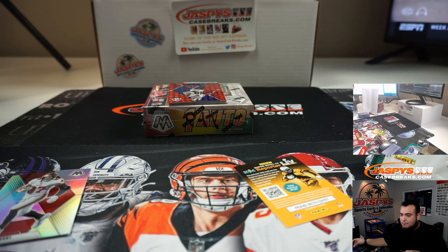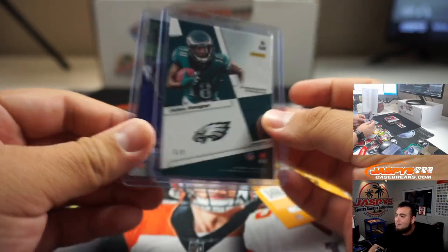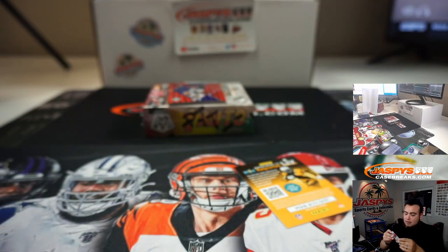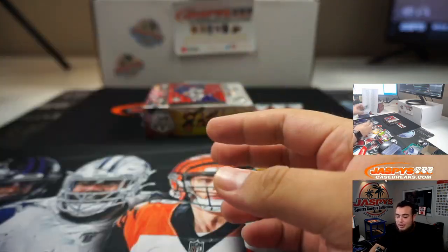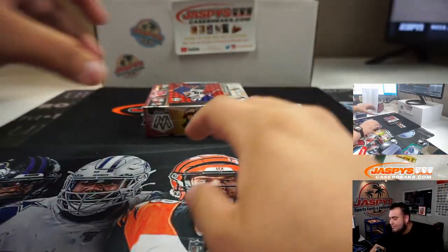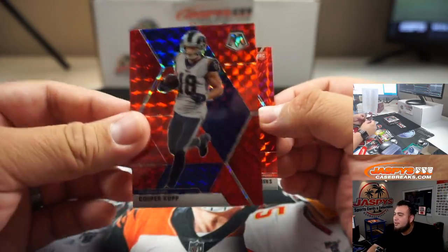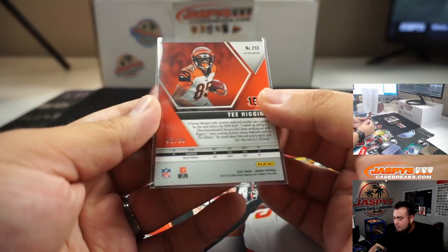How about back to back Golds — this time it's Earl Thomas, two out of eight for the Baltimore Ravens. Sorry guys, I'm so excited, this break is nuts. This is probably the best five boxes of choice I've seen. We have Cooper Cupp — speaking of Cooper Cupp, look at that, he's right here — and T Higgins out of 80.